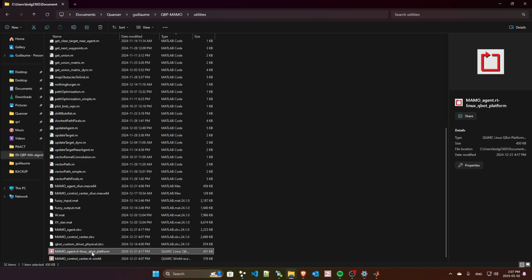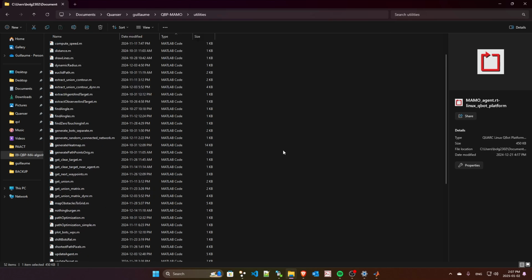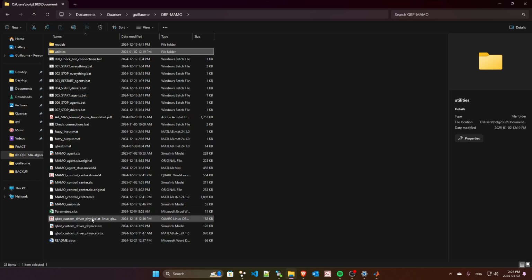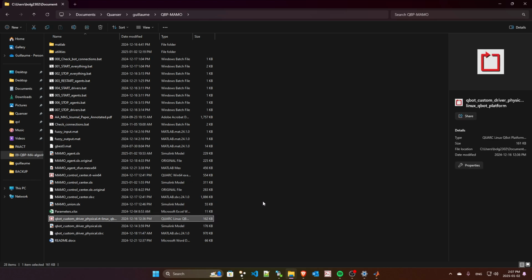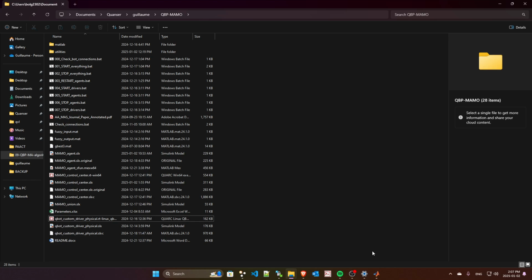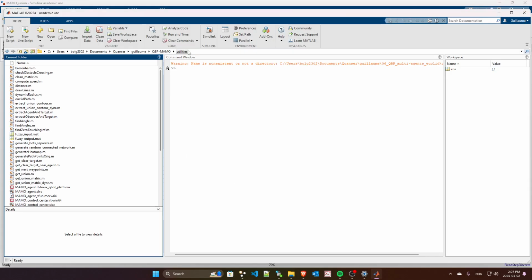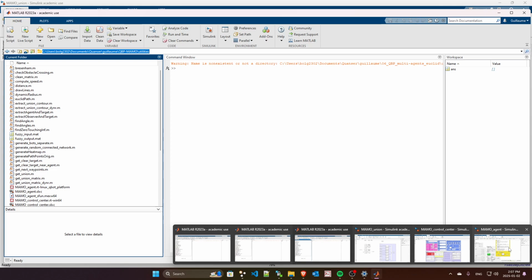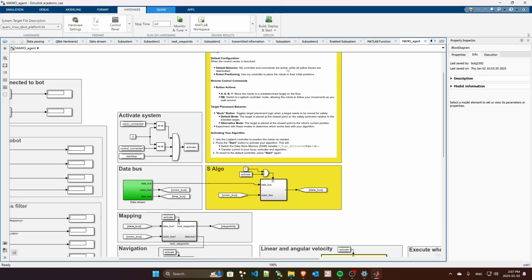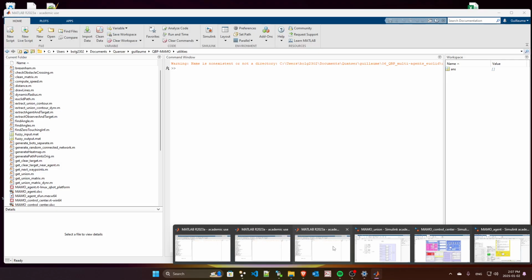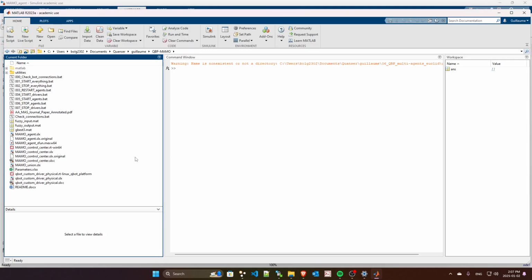Yeah, we have the agent file here, and the driver file is actually located in here. If you didn't move here into utilities and you compile the agent, so let's say we are back here and you compile the agent, you're going to have the agent file that's going to be here.